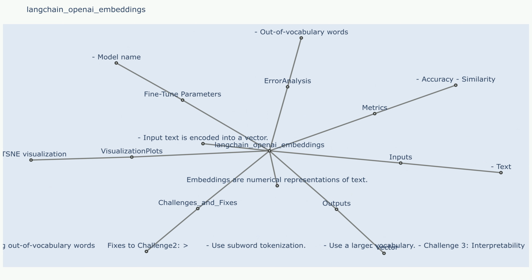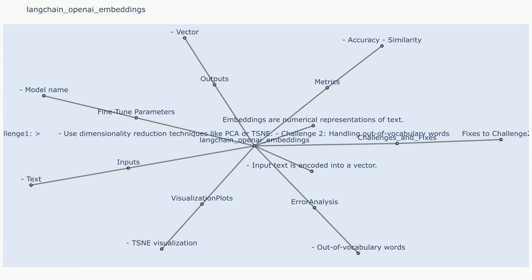Challenge 2: handling large text datasets. Processing large datasets can be computationally expensive and may require optimization techniques. Sample use case that resulted in challenge 2: processing a large corpus of documents for text similarity search can consume significant resources. Fixes to challenge 2: implement efficient data loading and processing techniques. Consider using techniques like batch processing to divide the dataset into smaller chunks for processing.